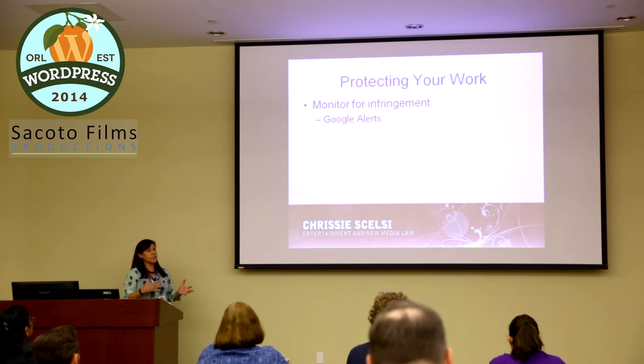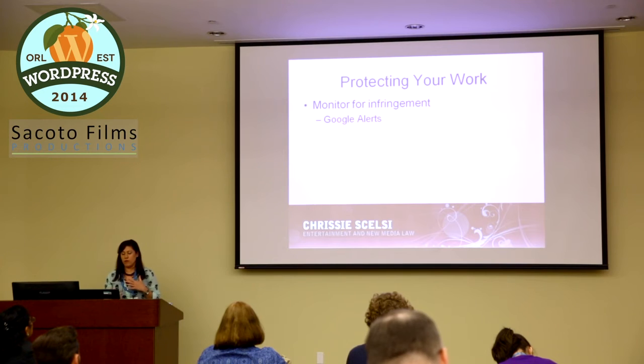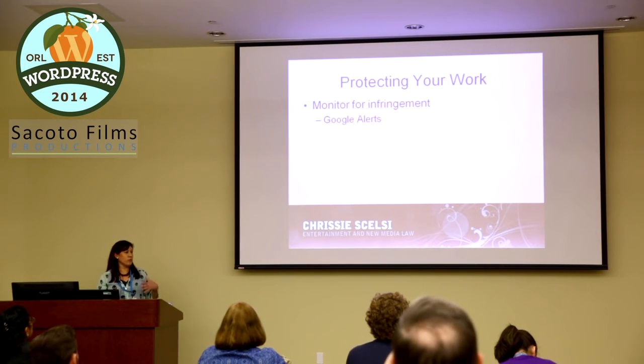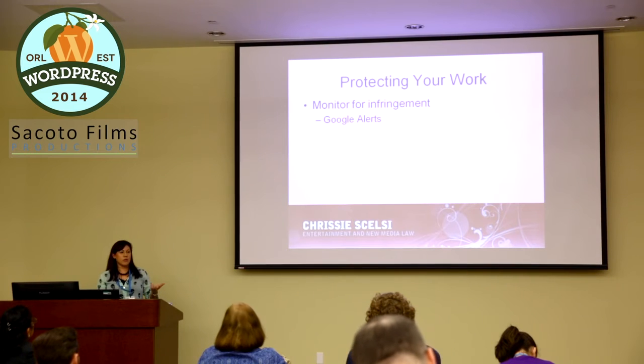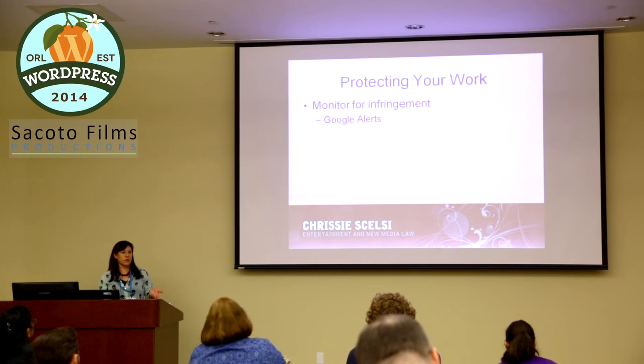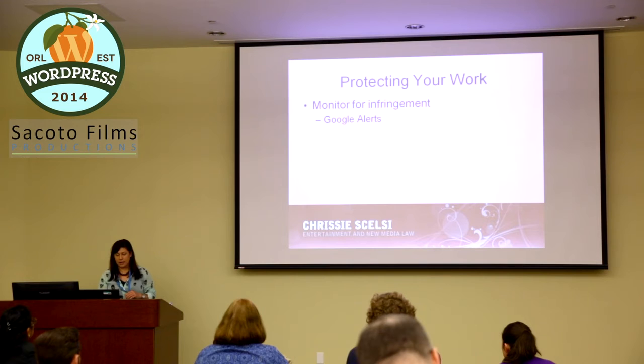So some easy ways to keep an eye out for infringement, if you're putting work out there: a really simple and free way to do it is to set up a Google alert. If you have the name of the work, or maybe you have a book you published, or a blog post, whatever work you're really concerned about, you can set up a Google alert for that. I have that for a couple of trademarks that I have, and some other brands, and I encourage my clients to. Of course, there are monitoring services you can use as well.